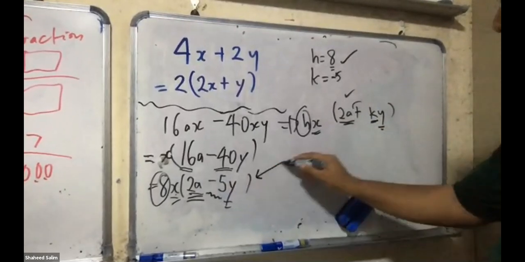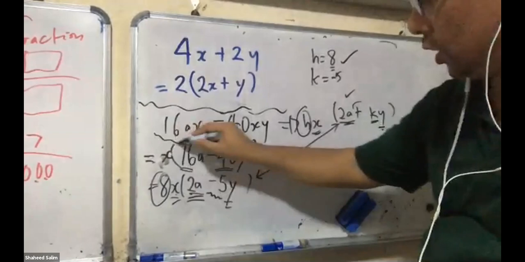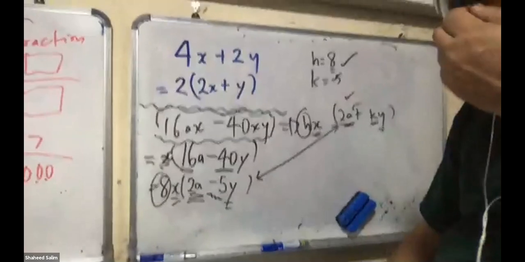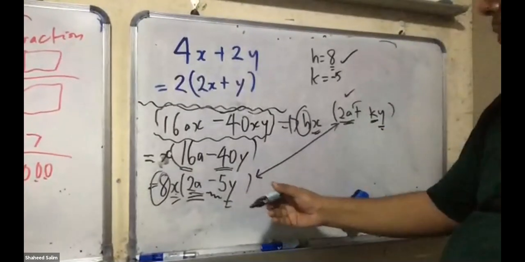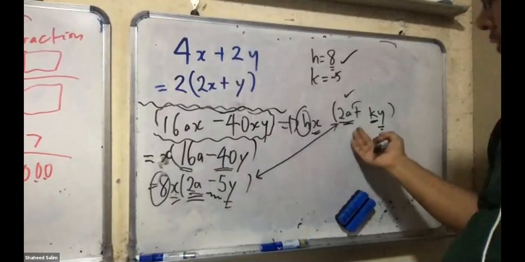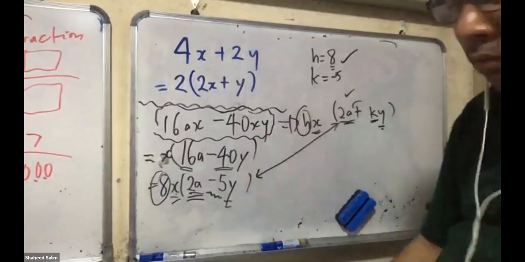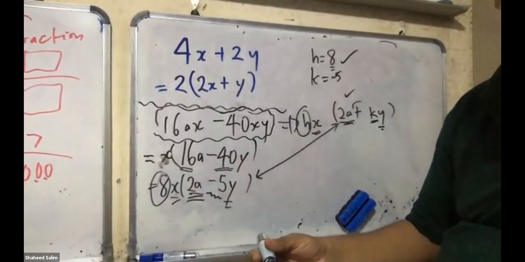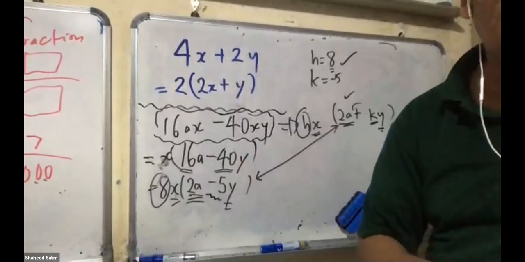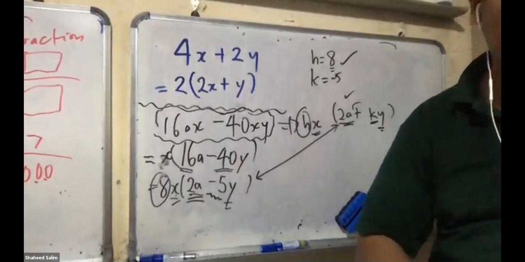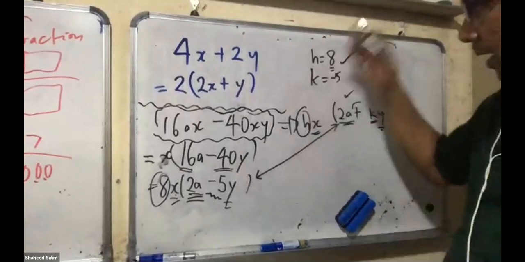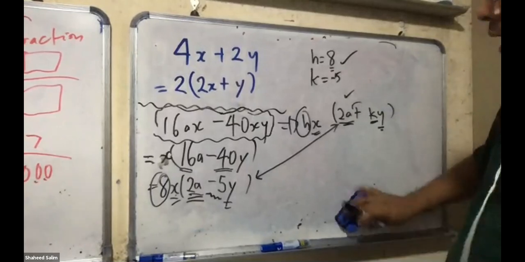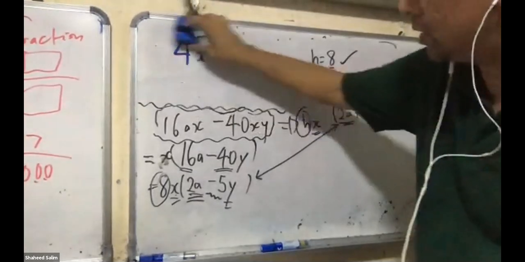So notice, your original equation is like this. They want you now to transform it so that it becomes in this form. In this form, h and k are unknown. But when you factorize it like this, you can find out the unknown. Okay, you just write down the working there. I am going to give you another question. Can I rub this one off? You know what to do? I give you a similar one up here.